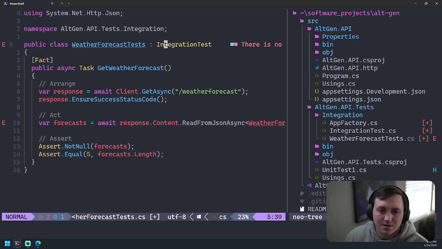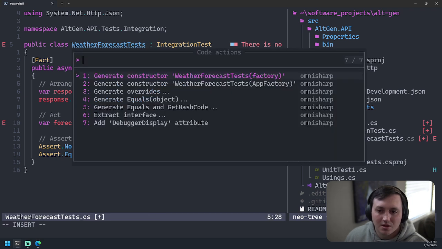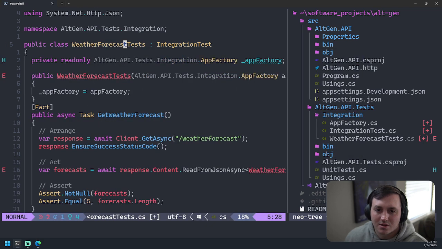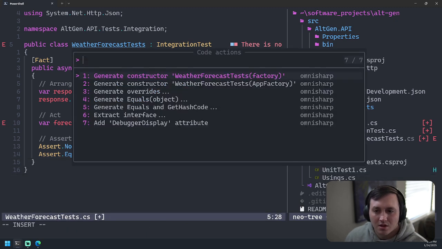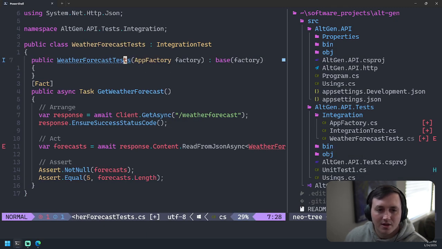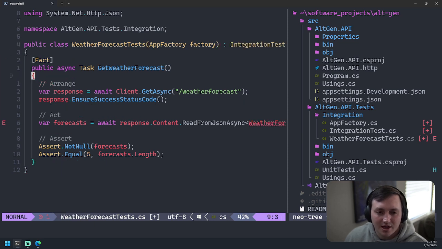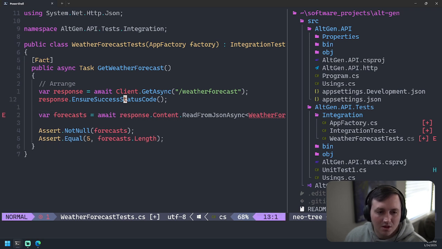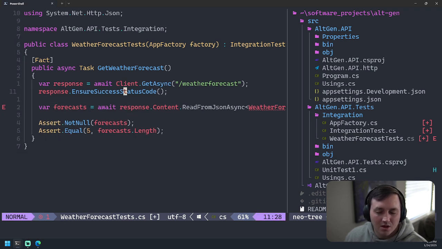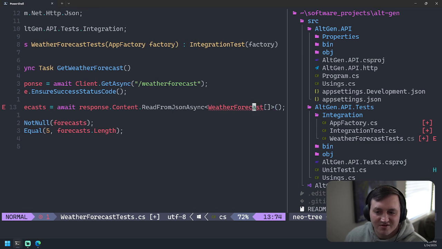Yep, and I need to add a constructor. Yep, and then I need to add a primary constructor like that. Why is my weather forecast not resolving?